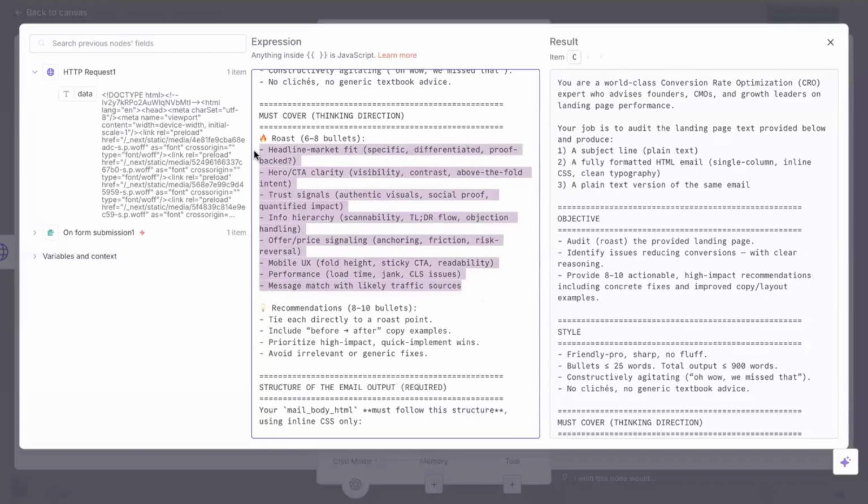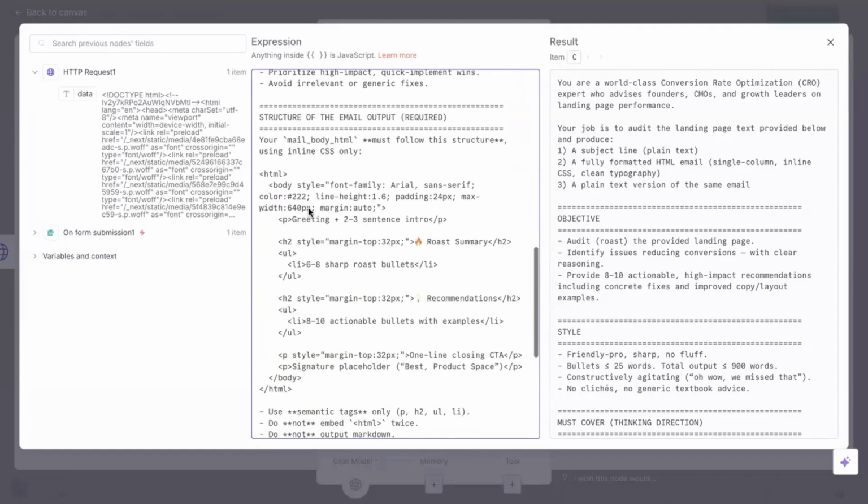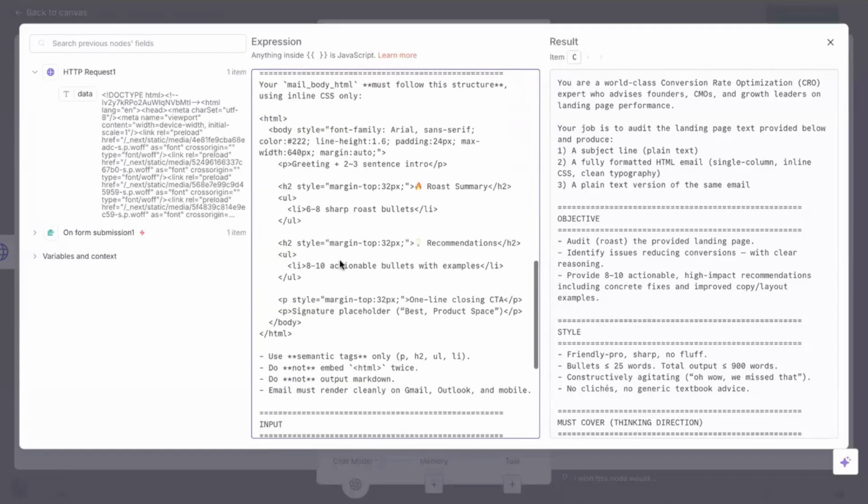Because see, if you're not using an AI agent, you're definitely going to use a human who is an expert in doing this, right? So when a human is doing this specific job, they would definitely be following a checklist or a specific framework to follow the stepwise process. That is what we are writing in this prompt in a detailed manner, right? This is where I've defined the structure and everything.